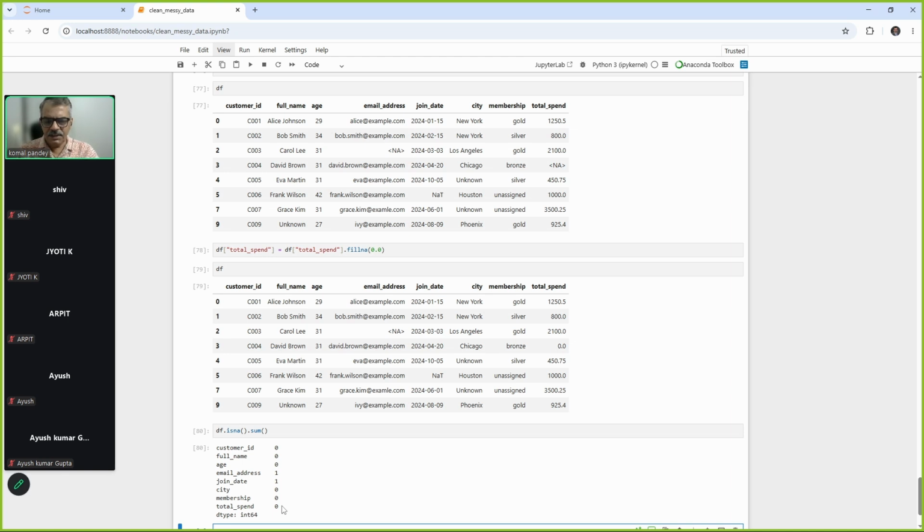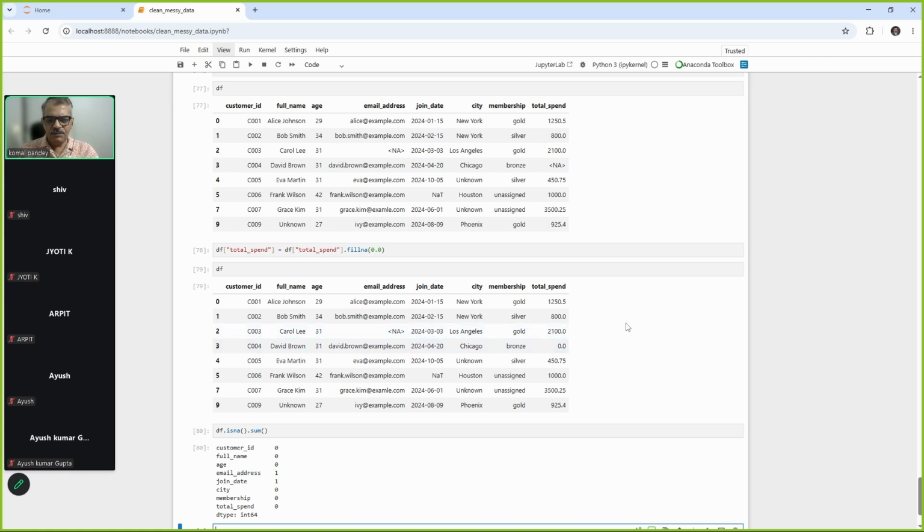So for this data set we removed rows where customer ID is missing because it is the main identifier for each customer. For the other columns we use sensible replacements: missing names and cities become unknown, missing membership values become unassigned, missing ages are filled with median age 31, and missing spending values are filled with 0.0.